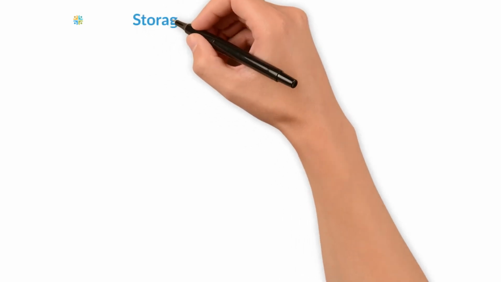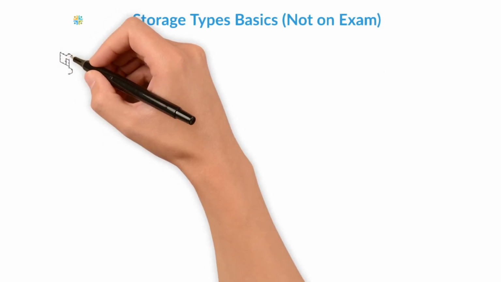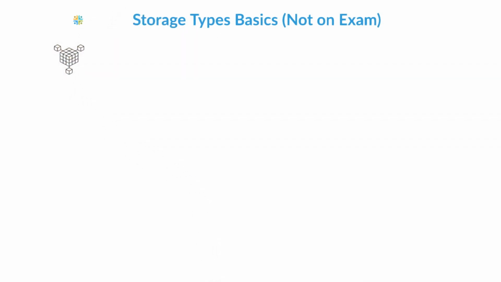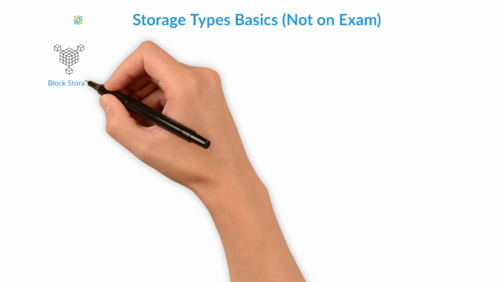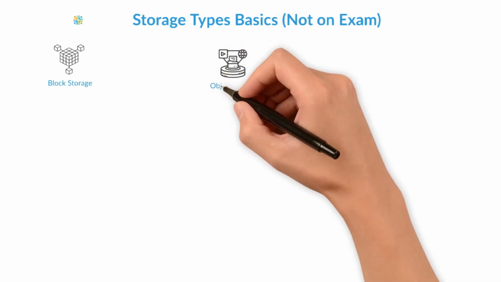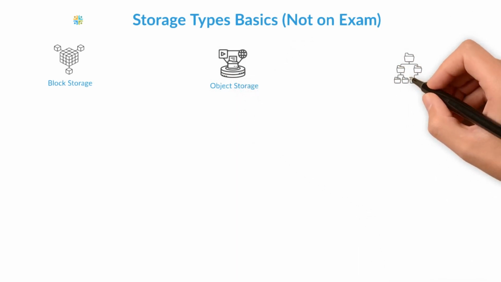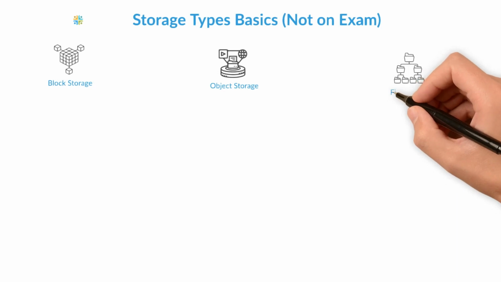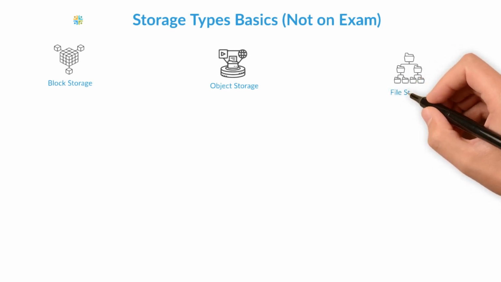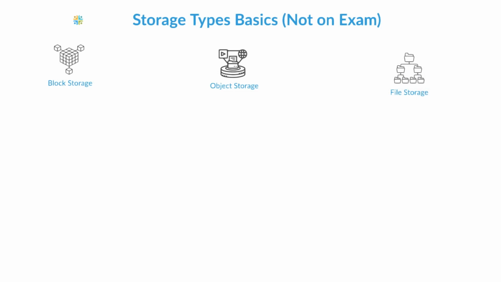Before we get into AWS storage services that can solve our problem, it is important to understand the basics of storage options. There are three main storage types in the cloud: block storage, object storage, and file systems. Depending on your application and user requirements, you would choose one or more storage options. Let's take a closer look at what capabilities each storage option enables.